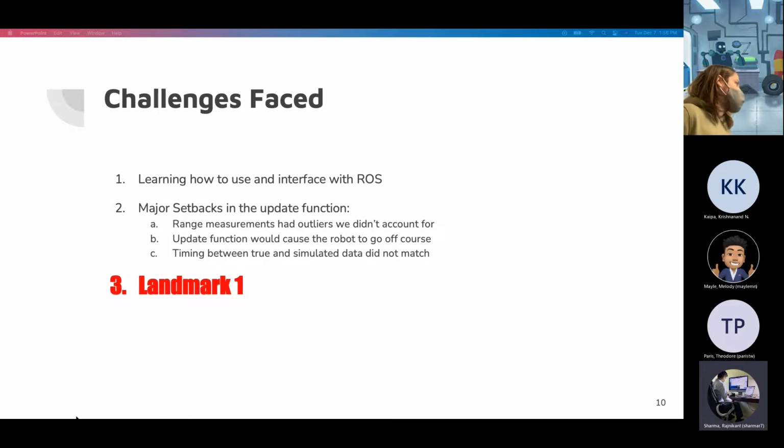And as Dean just said, probably the biggest setback was not realizing that our data had to be filtered before it went into the EKF. This caused a lot of headaches because we were trying to tweak our EKF, thinking that was what was wrong with it. Then we looked at the measurements that we were getting in, and we saw all those really huge sharp peaks. So probably the biggest challenge for this one was to pre-filter the data, as our main range measurements had way too many outliers that really threw off our EKF, even though the EKF was the functioning part.